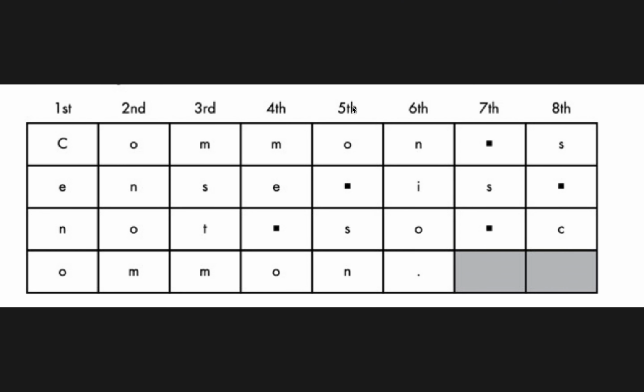Let me explain. Let's say the key is equal to 8 and "common sense is not so common" is the message. It will place the message in this order, like common space sense space is space not space so space common. This is how the message is placed in the grid, and the cipher text would be like CENOONOMMSTMME space O. This is how the cipher text would look, so it is completely not readable.